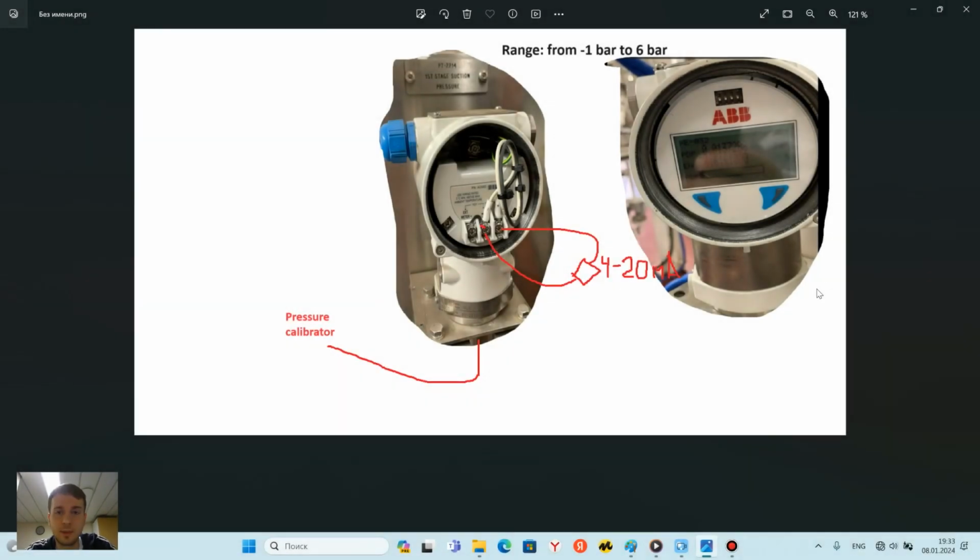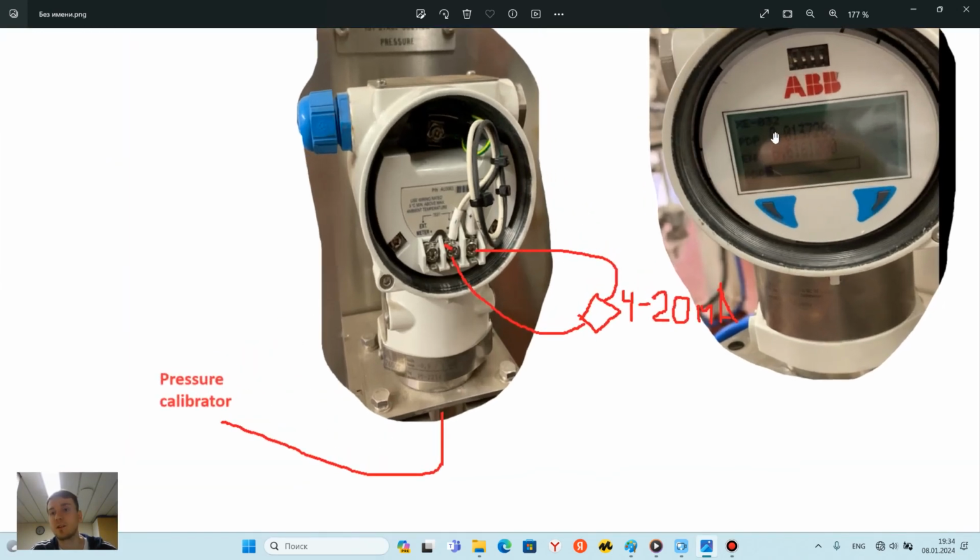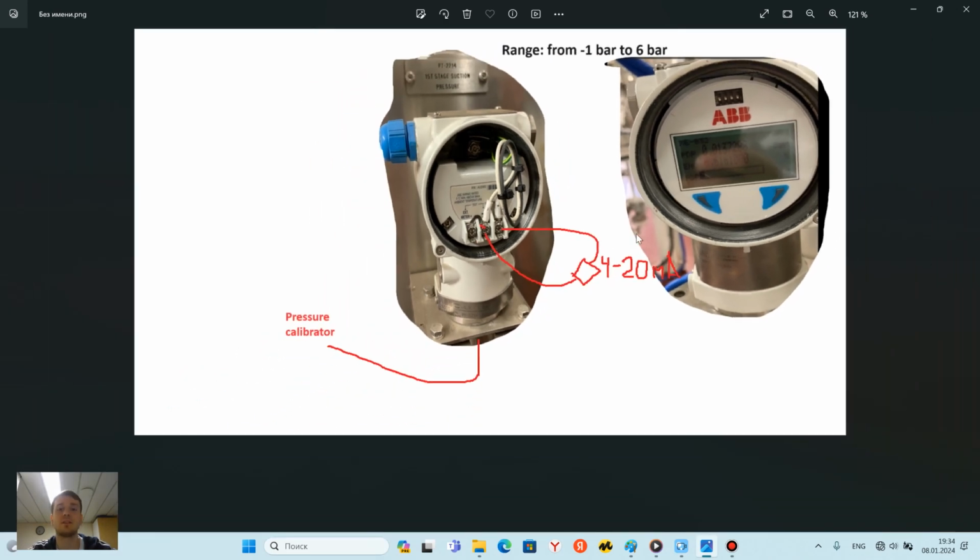And now a short explanation of how this sensor works, how to calibrate it, and why the Kongsberg system showed us minus 0.5 bar, but the actual measurement from our sensor is almost 0 bar. First of all, 99% of pressure transmitters work by current loop principles.